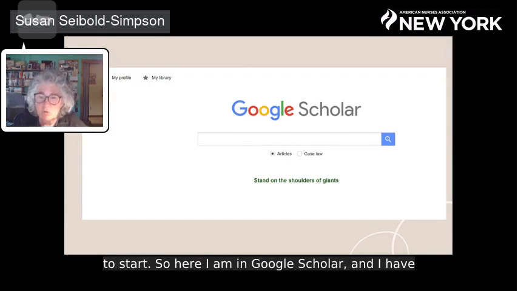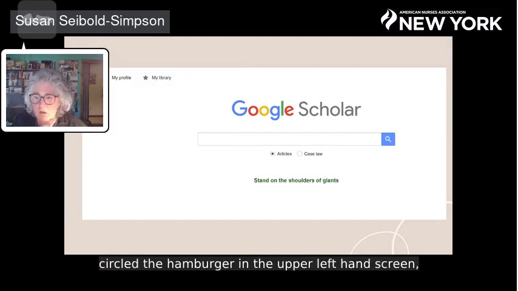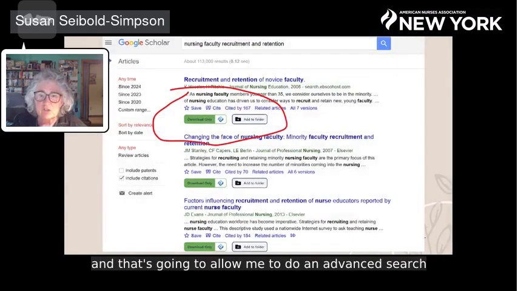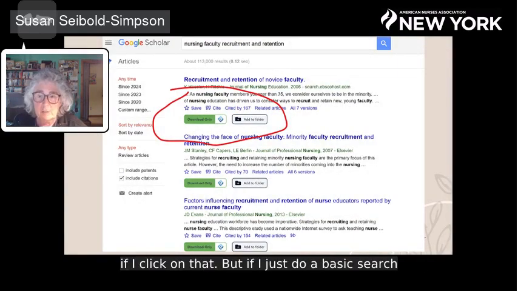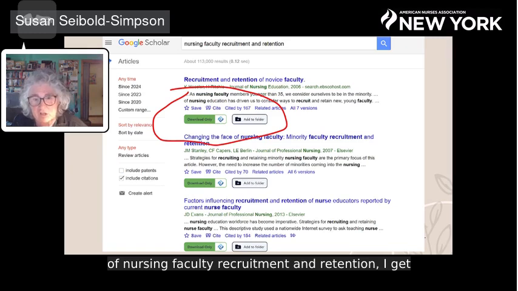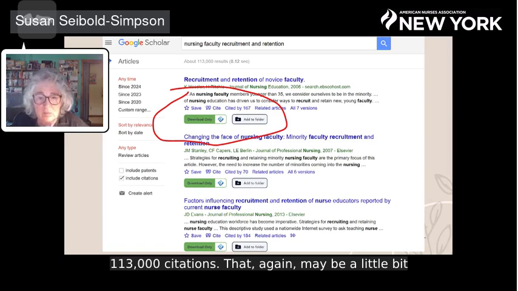So here I am in Google Scholar, and I have circled the hamburger in the upper left-hand screen, and that's going to allow me to do an advanced search if I click on that. But if I just do a basic search of nursing faculty recruitment and retention, I get 113,000 citations. That, again, may be a little bit overwhelming.